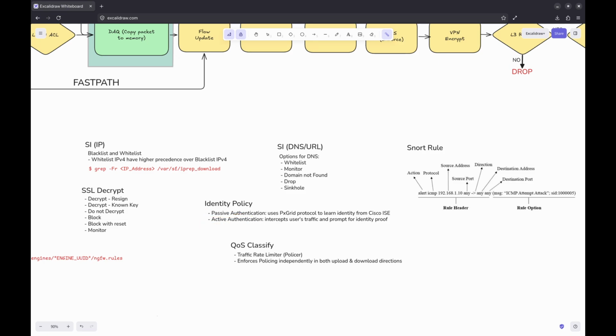In passive authentication, a NAC solution, that is a network access control solution, for example Cisco ISE, authenticates the users and learns their IP addresses via 802.1X or via AD logging. Then it publishes them using the pxGrid protocol to the FTD. But in the absence of passive authentication, active authentication comes into play, where it intercepts the user's web traffic and can redirect them to a web portal asking for username and password before allowing traffic to continue.